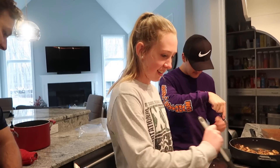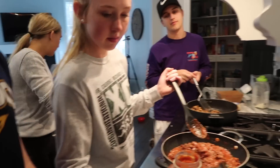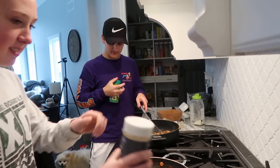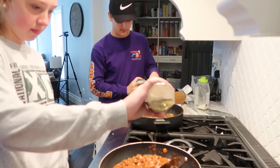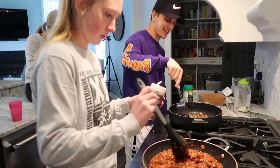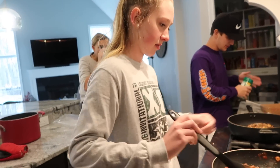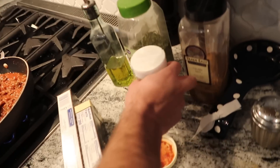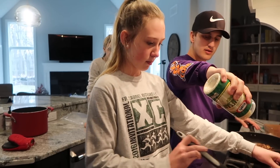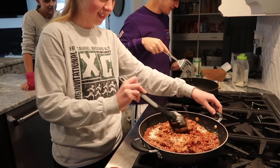Do you want a bib? I need an apron. Are you putting any of this other stuff in? We'll put oregano in. Yeah, but look — you need some flavor in your spaghetti. The sauce actually has a lot of seasoning in it. No, you actually need a lot more than that. No parsley — what is parsley? What does it taste like? It's basically dirt decoration. We actually have had this parsley for six years. Blake, I don't like parmesan cheese. Stop — oh no. Blake, I hate parmesan cheese. You won't even taste it.